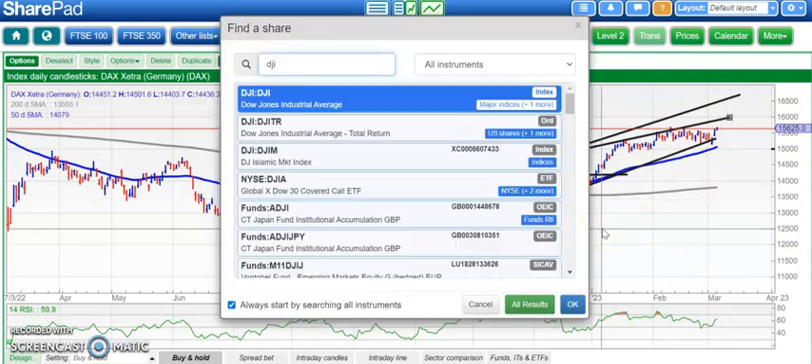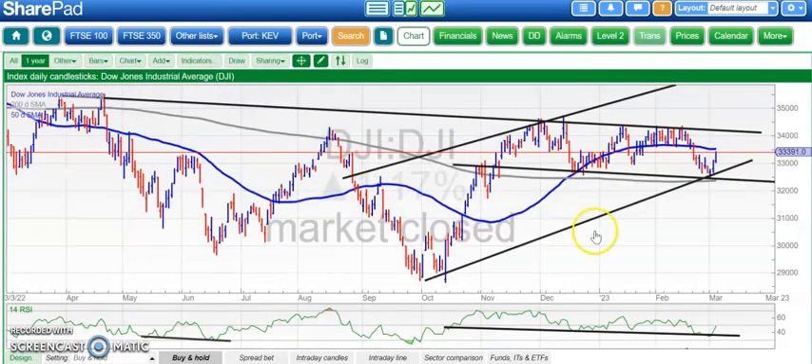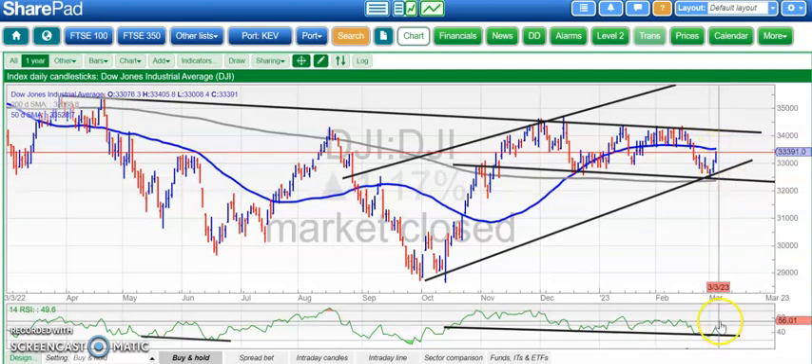On to the Dow, which has been the difficult one in the big trio here. We've had a bounce, a rebound off a falling RSI support line. We've bounced above the 200-day moving average for the second time in the recent past. The last time we did that was in December, which was a very healthy sign. This may be even more healthy given the way that the 200-day line is now rising. All we're waiting for now really is a proper end of day close through the neutral RSI 50 level — we're just below that — and the now rising 50-day moving average at 33,500.